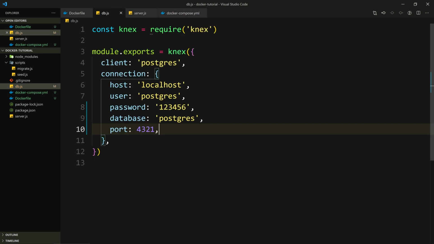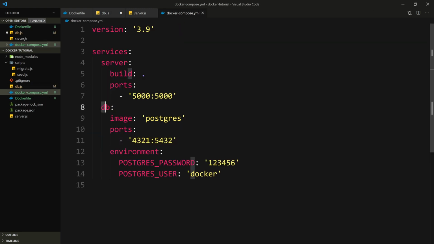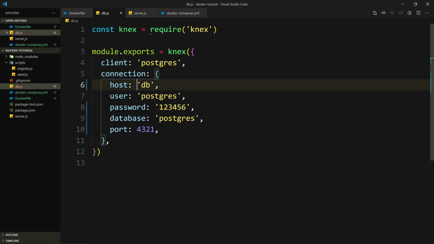That means it couldn't connect to the other container. So, oh, okay, my bad. I forgot to change this. This shouldn't be localhost, because on that machine, localhost is that container itself, which the database is not in. Now, one piece of magic that Docker Compose does is we can here say just db, which is the exact same name as the service, and Docker in the background is going to replace this db with the address of that container, which is really nice. And also, we're not going to use this port. We're actually going to use the default port of Postgres, and I'll explain what happens in a second.